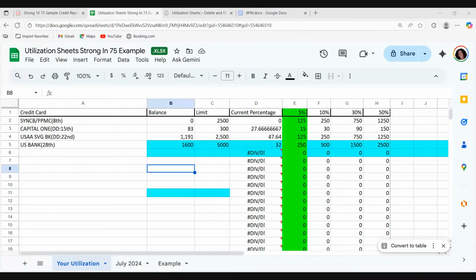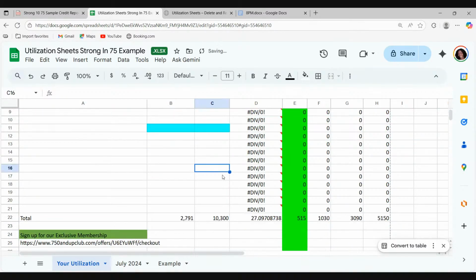But this is how, basically doing this is how I follow like Dave Ramsey doing the debt snowball, how I was able to pay off my car in less than 2 years. So pay off my credit cards, pay off my car in less than 2 years. This plus working as hard as you can. So we got $67 left over. Okay. So let's put this to zero now. Then let's see what happens to our utilization.